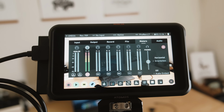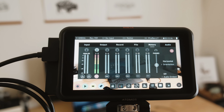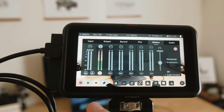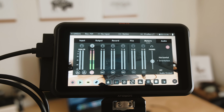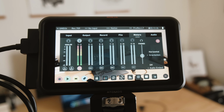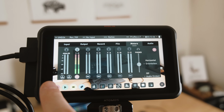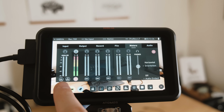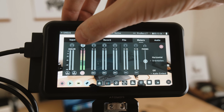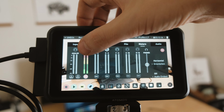And then meters, I have the first meter set to recording. This is because that way the Ninja 5 itself is recording a signal from the HDMI. If I turned all of them off, I wouldn't get any audio, which I really want to have, an audio file attached to the Ninja 5 footage. So I put that on, but you can also attach a mic to the Ninja 5 and record using those right there. And I believe that you can also control which one specifically you're monitoring. So if you move that around, you can plug in headphones and monitor specific lines.